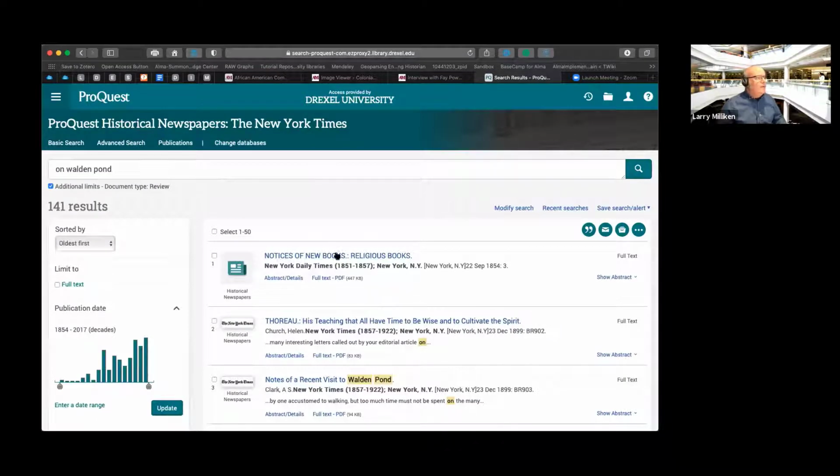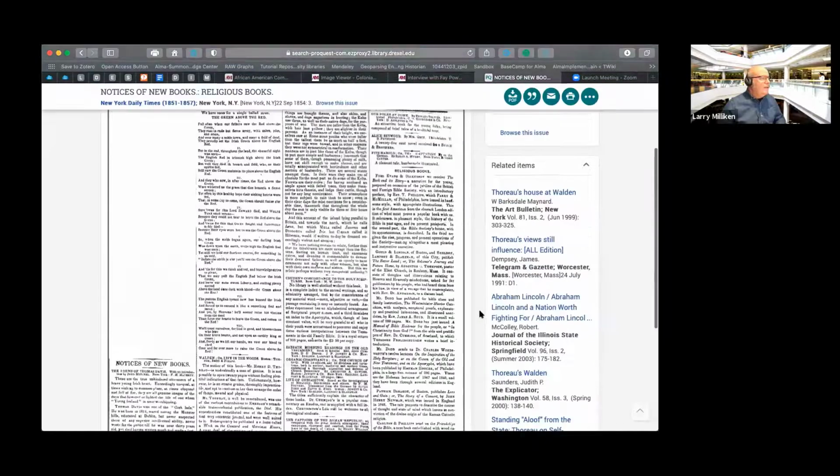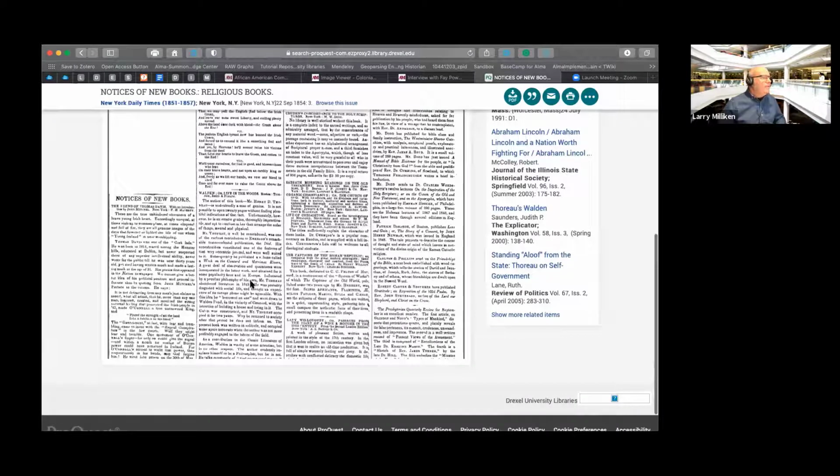Okay, and we can see we're doing oldest first. So the first mention of Walden Pond or On Walden Pond is from September 22nd, 1854. Go ahead and open this up and get a page here. We'll take a look at.